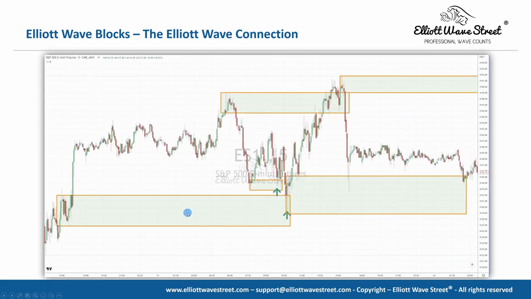And here we are going to now make an ES or S&P example, and we are going to get to the live market. All right. So this is a 5-minute chart. The Elliott wave blocks can be applied on any time frame. So look, this first Elliott wave block that I'm drawing here is being taken from this last retrace, and is the last candle of the retrace, and the next candle. So this is candle 1 and this is candle 2. It's a long tail candle, right? So that's why the Elliott wave block comes up here. Great. So we wait. The price moves down.